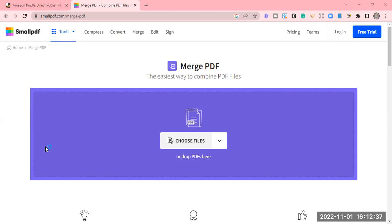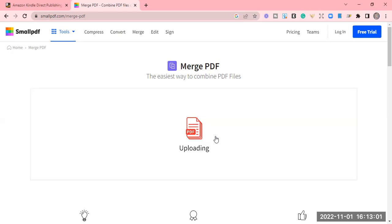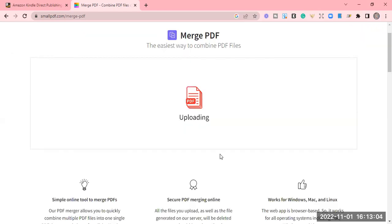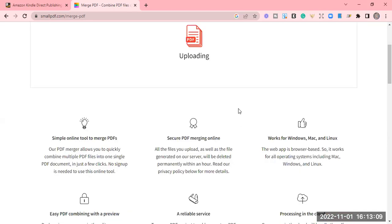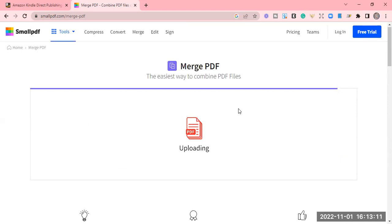So let's go to where we saved our file. We saved it on the desktop. Let's go to manuscript, novel manuscript. I believe this is the PDF that will open it. Once you open it, you allow it to upload. It's loading. So this is what you will need to do. You can upload as many, you can make this PDF as many as you want.